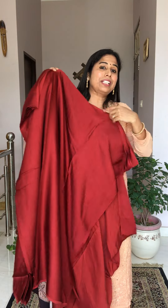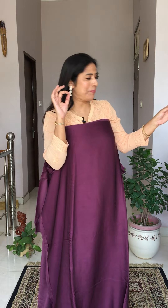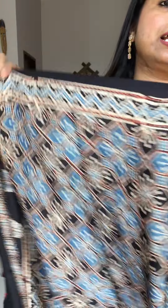Moving to a purple color — we do have a beautiful shade of purple. Since these are all pure modal silk, the flow and the fabric is just mind-blowing. The first dupatta option is this beautiful indigo and black color dupatta — it's looking just mind-blowing with this purple plain fabric. The dupatta price is 1750 plus shipping extra, and fabric price is 1000 rupees per 2.5 meter plus shipping extra. You can club items and buy together.